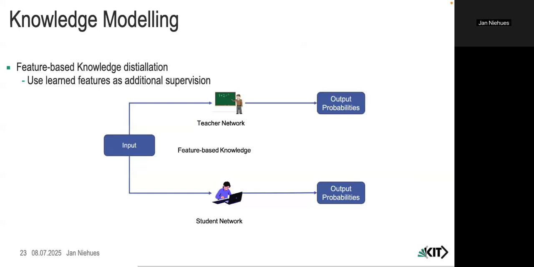So the teacher is not only correcting you if you give the right answer or the wrong answer, but the teacher network also looks at how you get there, which in a neural network means which hidden representation you calculate in between, and it forces the student to do some more similar calculations. I mean, this is no longer a black box, but you have to look into the internals. You have to define some type of mapping, so it's not as easy anymore. But the hope is that if you give a stronger signal, the model can more strongly do the same things.